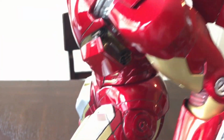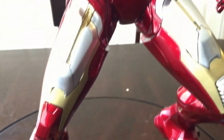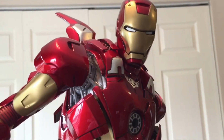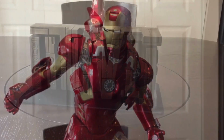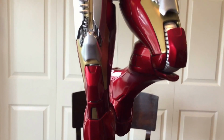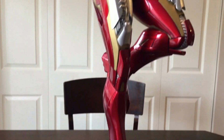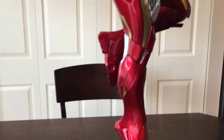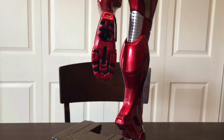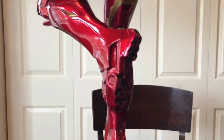It really is like receiving two separate pieces. That's a nice touch from XM. Nice detail in the arc reactor. Here we have the legs for the flight pose. One difference you will notice is on the legs, he does have his, they're like missiles, I believe. He has them armed and ready to go.